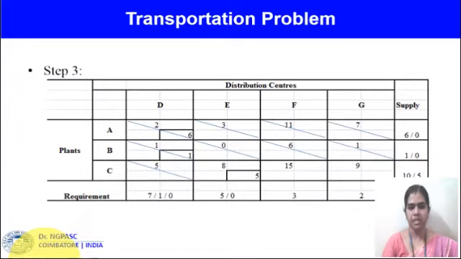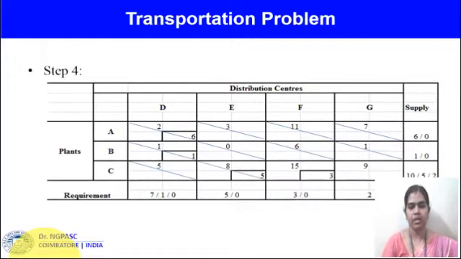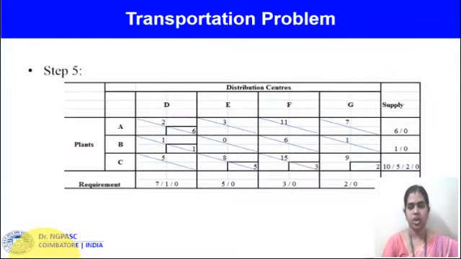If we subtract it, supply will become 5 and requirement will become 0. Cross off the value where we got 0. So the remaining two rows are there, which is CF and CG, where CF is the northwest corner box. We need to allocate there in the same procedure we have followed so far. Continue till all the allocations have been done.